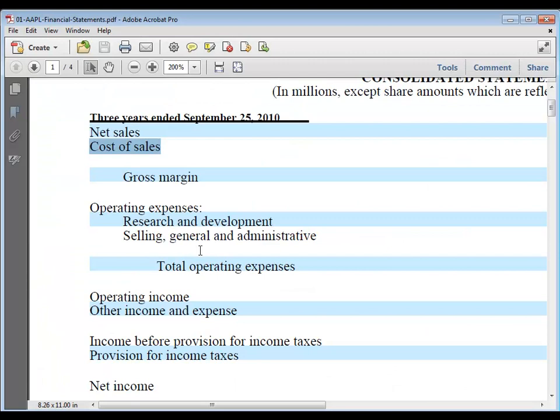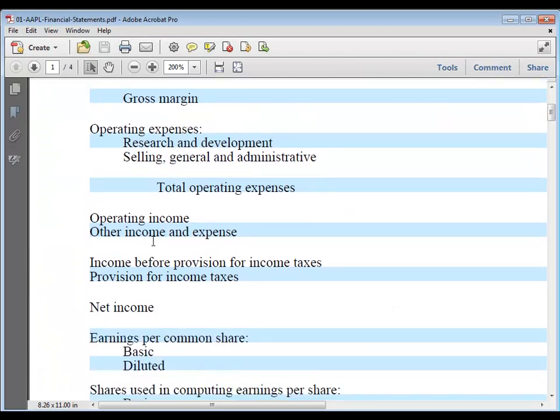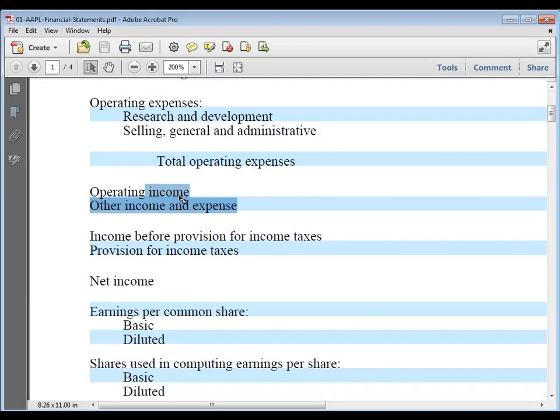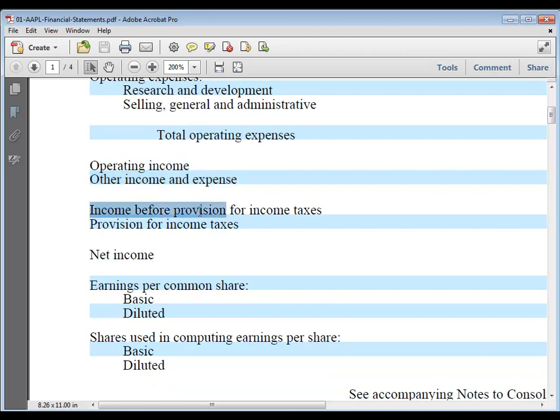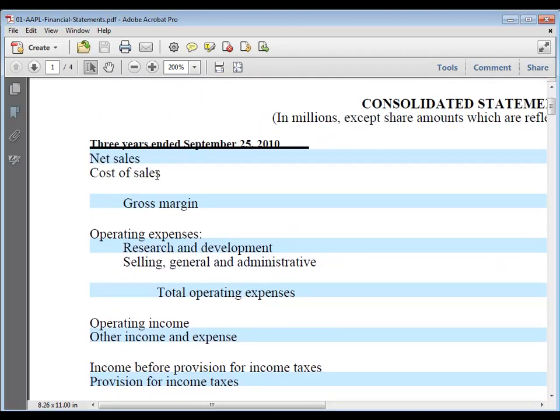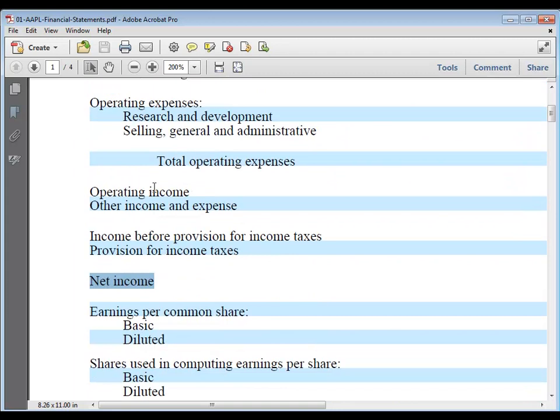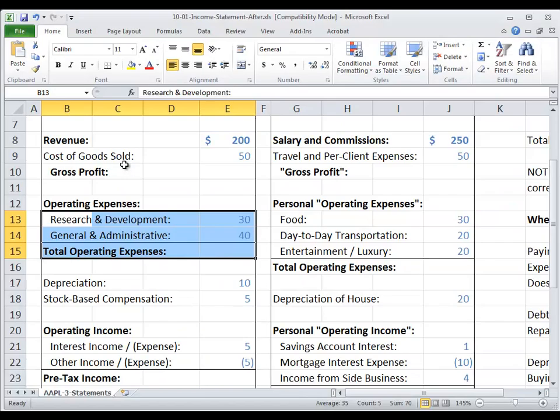So going back, we see the rest of the income statement right here: operating income, and then we have other income and expense, we have taxes, and then we have our net income, how much Apple is actually earning after taxes here. Now, once again, I have not followed this outline exactly with the income statement that you see in the Excel file right here. I just wanted to bring it up and show you Apple's income statement to show you the original inspiration for this and where some of the format and the layout for this financial statement is coming from.